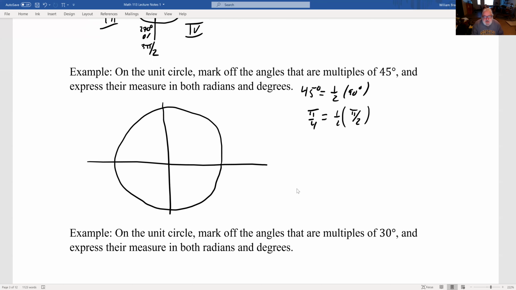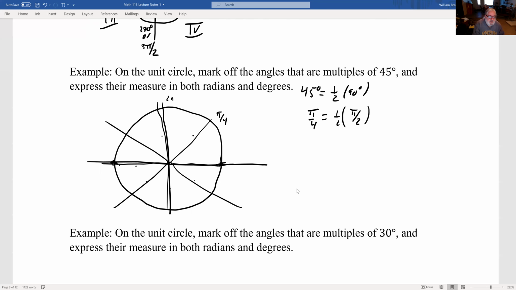One way to keep in mind is that pi is 180 degrees, so it's up to here. So pi over 4 means I want 4 angles between 0 and pi over 4. So 1, 2, 3, 4. And then I need 4 more in the bottom. 1, 2, 3, and then 4. And that gives me 8 angles for the full 2 pi. So 1, 2, 3, 4, 5, 6, 7, 8. This is pi over 4.